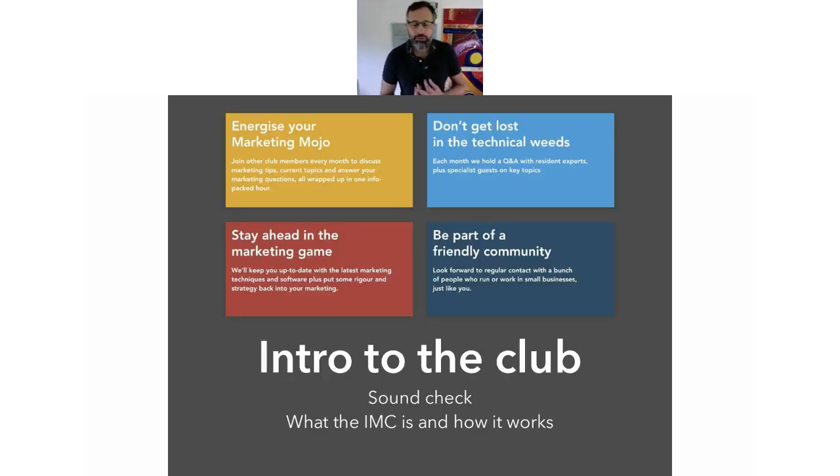If you're new to the club and you've not been before, it's really all about keeping up momentum with your marketing. That's one of the core things I've found over certainly the nine or ten years I've been running this business — that if you can do something regularly, you can really build up that momentum, whether it's in email marketing, social, or on your website blogging. Anything you can do with regularity is a benefit because you will build up that momentum. That's one of the aims for this particular club.